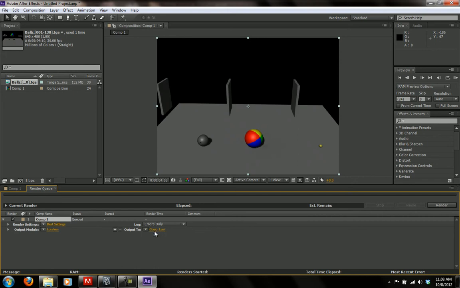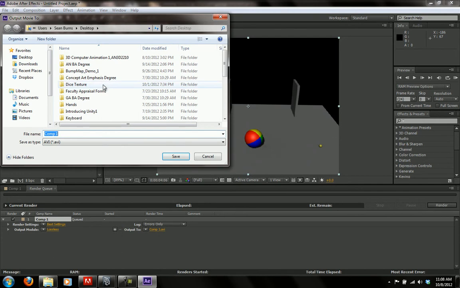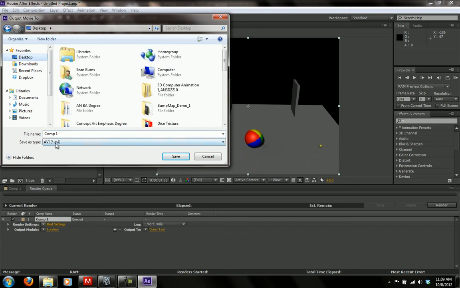But the first thing I'm going to want to do is go to the output, and I'm going to click on this little output setting here, and it's going to bring up a window, and it's going to tell me where I want my video file, my QuickTime or my AVI, to go. I'm just going to put it on my desktop, and I'm going to name it Balls Render 1, and I'm making sure that it goes to my desktop there.